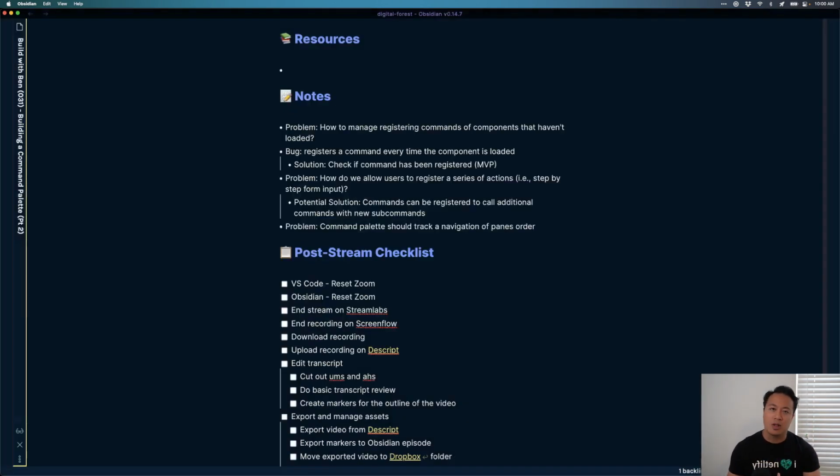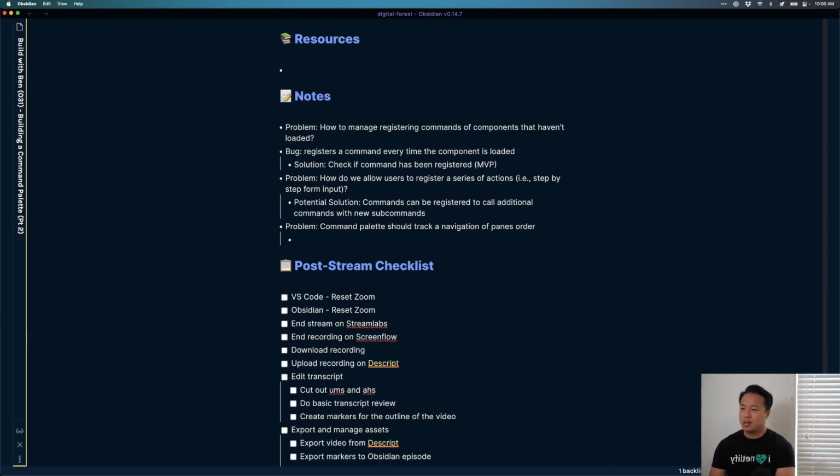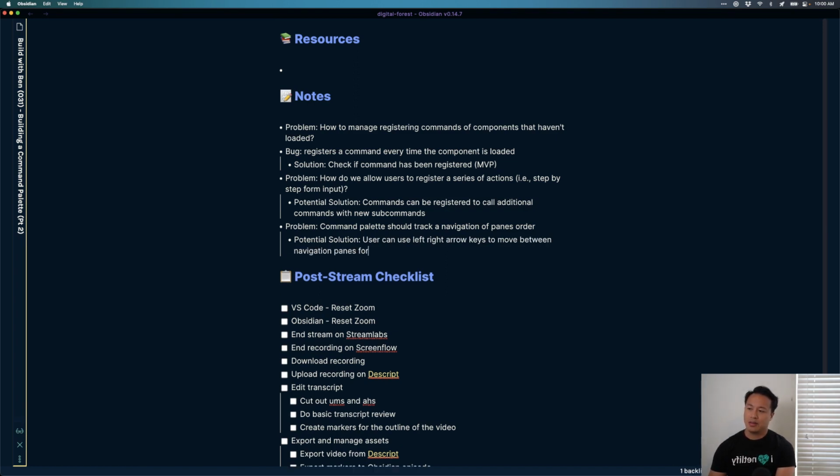But if this got any more complicated, users would lose a lot of work in between. That would be kind of frustrating. So in other words, a solution: user can use left, right arrow keys to move between navigation panes for commands.